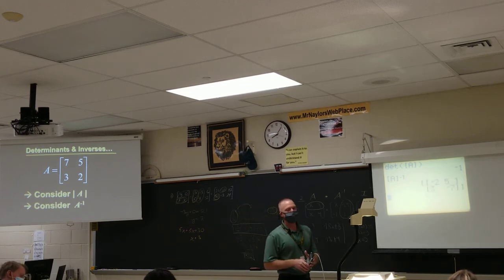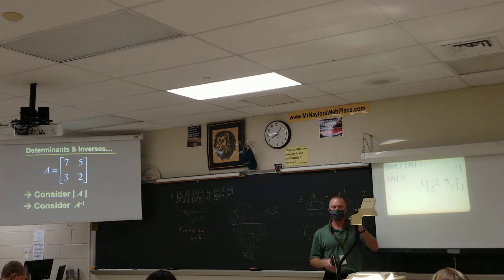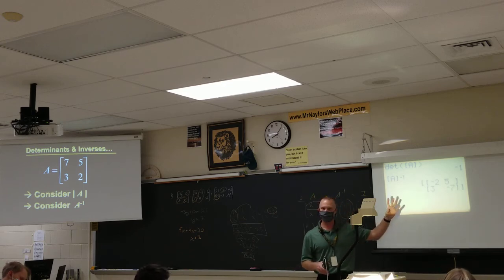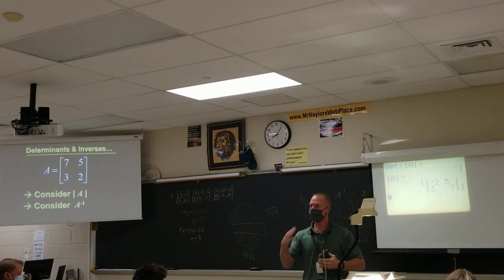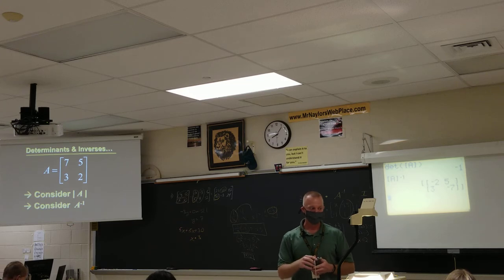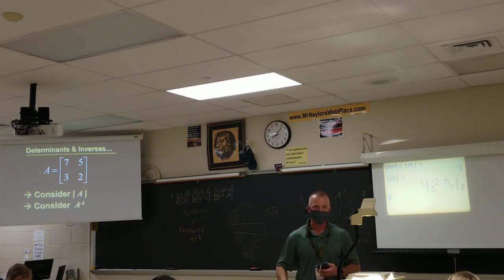Now, it depends on how fast you're at mental math, but it did the whole inverse. It did 1 over the determinant, it switched the numbers, and it multiplied it back in. So please know that that would be the full final answer using the full rule.